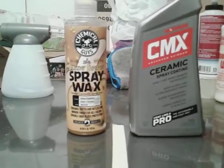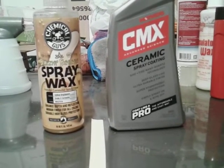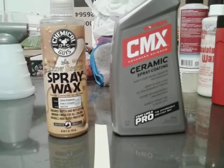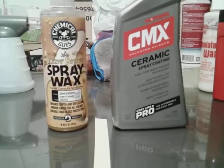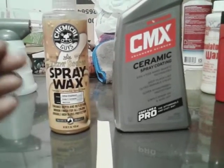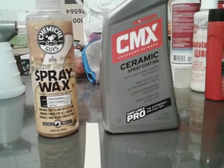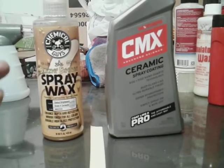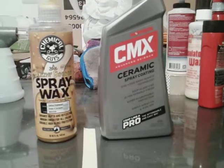Now, price-wise, the Chemical Guys Blazin Banana Spray Wax you can get right at Walmart now. They got that back in there because I seen it in there the other day. It's running around $15, still about the same price. And as you know, the Mother CMX you can order on Amazon. It's going to run you like $22, so still kind of pricey. It hasn't hit the shelves of Walmart just yet. It's just taking its own time.